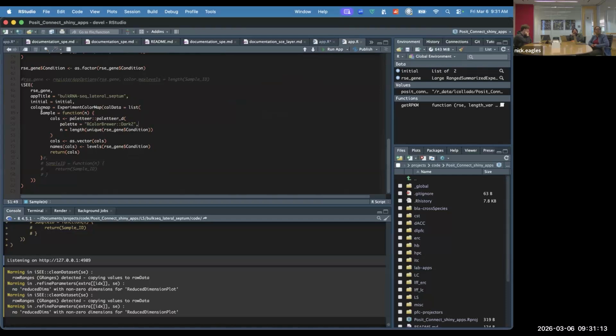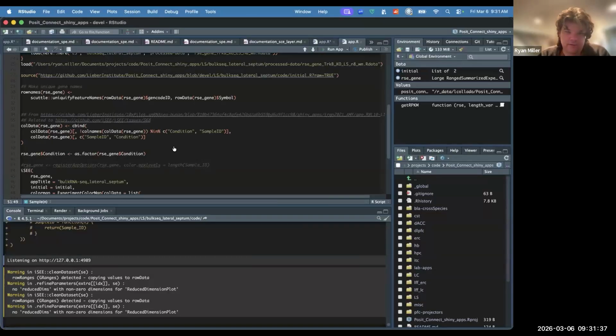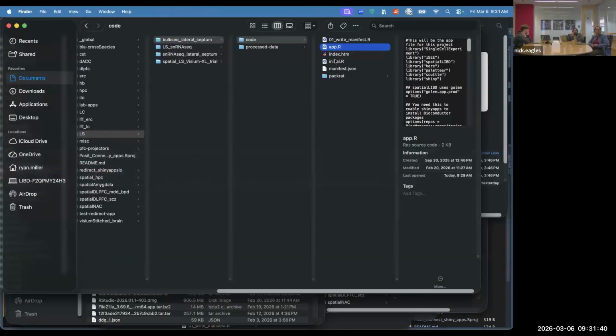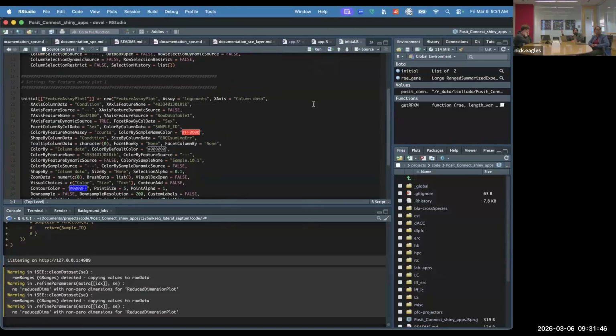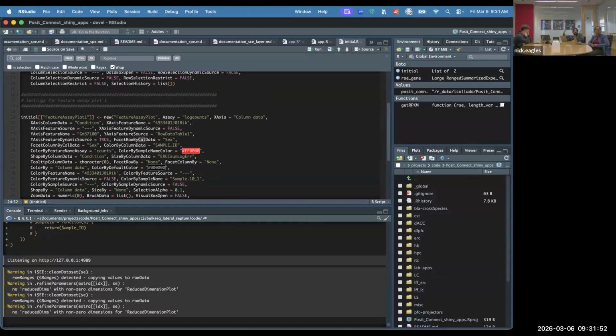Now you have commented out the sample ID equals. Yeah, I didn't change that. Can we look at this one, it has an initial.R, right? Yes. So one thing you could look at here is what things are colored by. It says color by column data equals sample uppercase underscore ID uppercase.